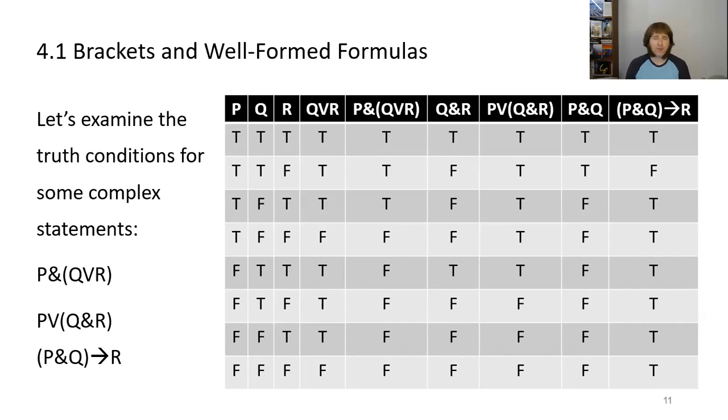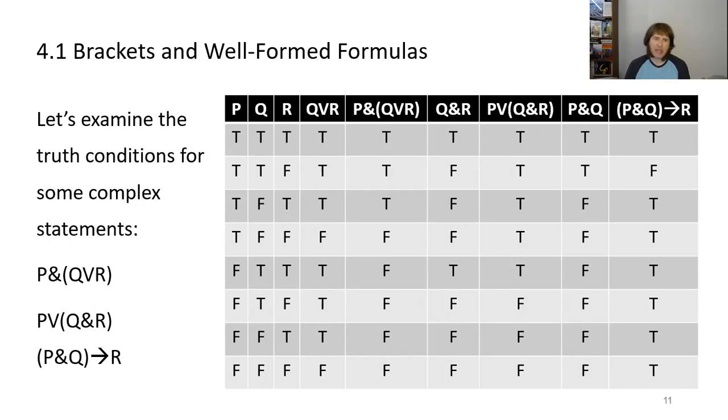For the Q, we alternate in pairs at a time. So true, true, false, false, true, true, false, false. And then ultimately, with our last simple statement, we always end up alternating true, false, true, false, true, false, true, false. Okay, so we're done with all that. What are we going to do afterwards? Well, we need to make columns for each of the complex statements, right? What complex statements do we have? Well, we have to look within the brackets as well as the whole complex statement.